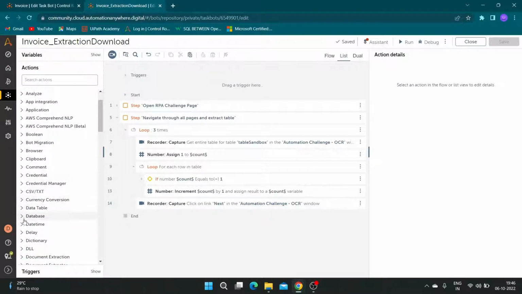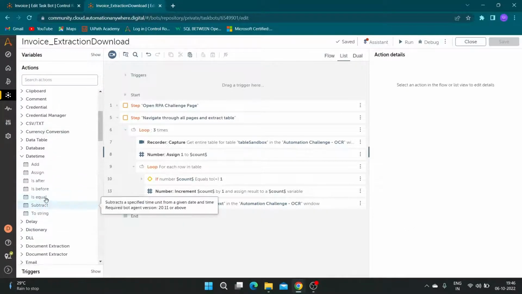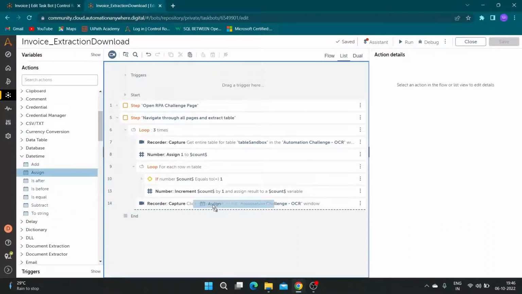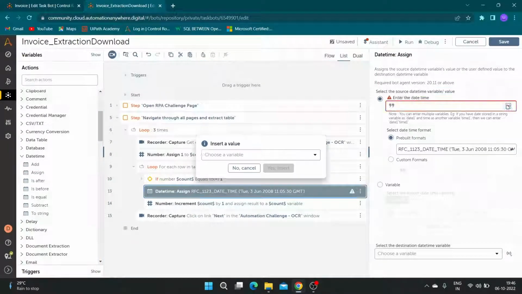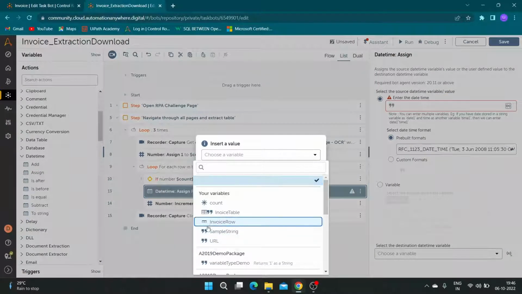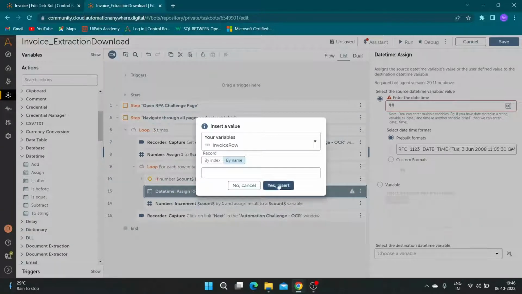And using the datetime package, I will change a string variable into a datetime variable.